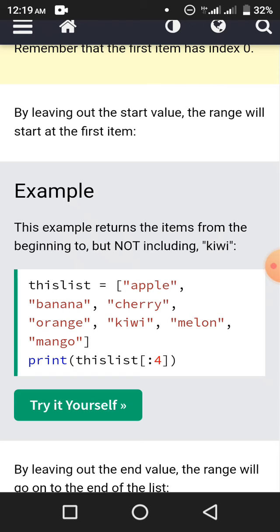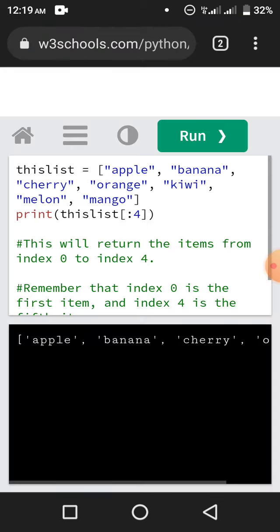So if you do not specify the starting index position, then starting from the first item it will be done. Okay, so like this, print of this list in the square bracket, nothing :4, square bracket close.